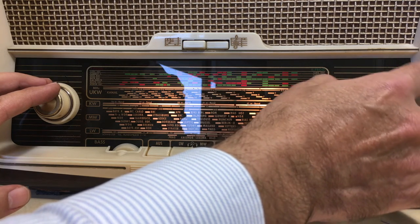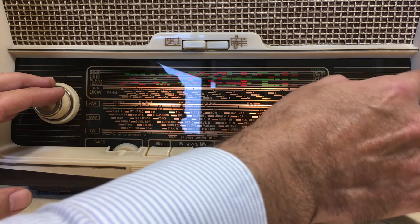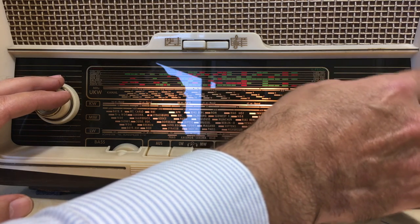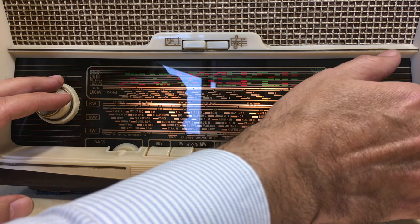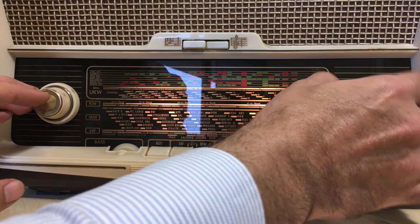This does have a ferrite antenna, but again, not much happening at the moment. In the evening, I actually pick up some pretty decent stuff here from the Canary Islands. This is the one local station, believe it or not.